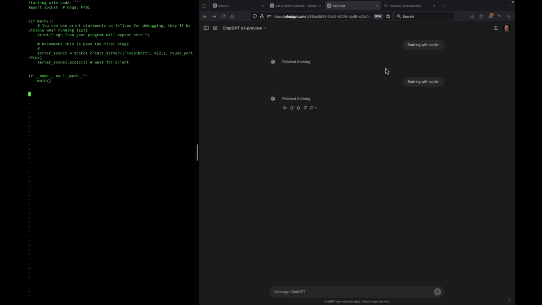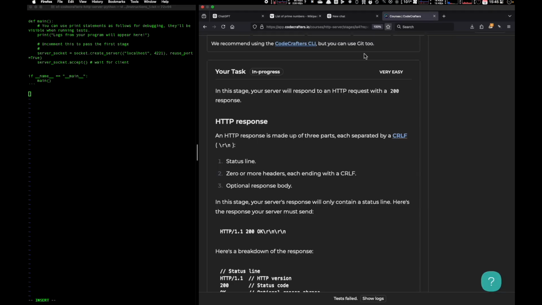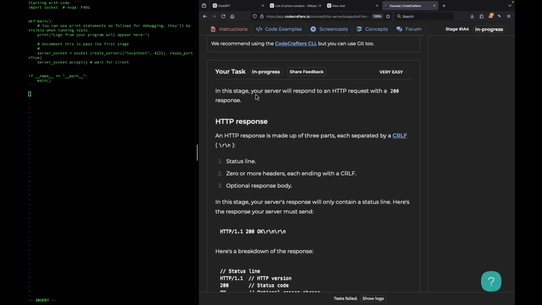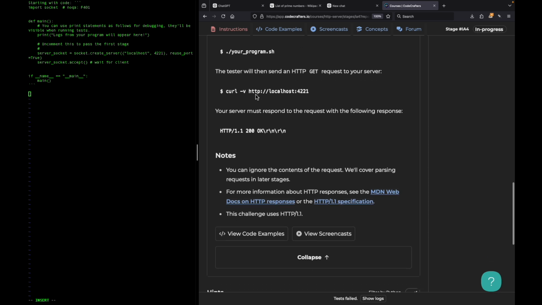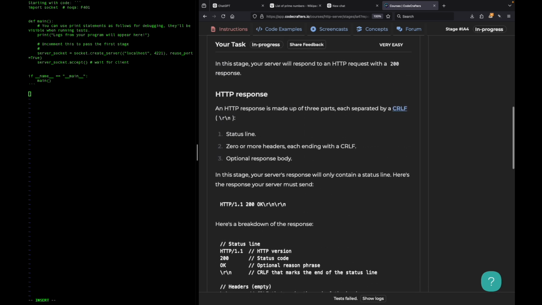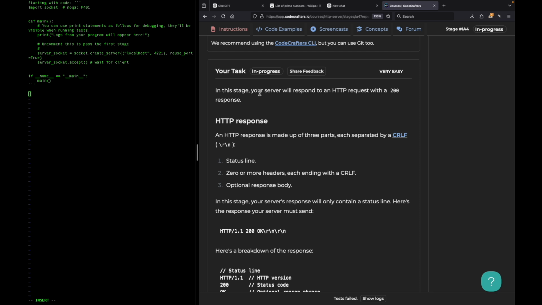I'm guessing that at some point in the not too distant future, something like Cursor is going to start allowing this to be used as a backend. Although with Cursor, you're never really clear exactly which backend you're using. So I wanted to make sure I was doing this one directly against the web interface. That way I was absolutely sure that the answers I was getting were from the new O1 preview model instead of some other model. Because it was very important that if people were asking me, hey, what do you think of the new O1 model? I wanted to make absolutely sure that the answer I was giving them was specifically tied to that O1 model.